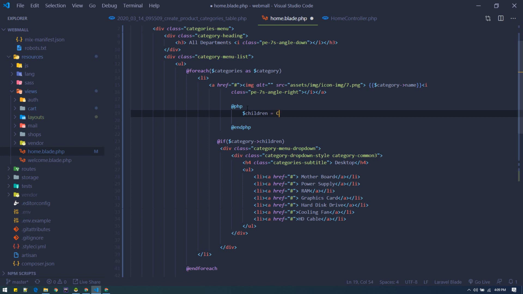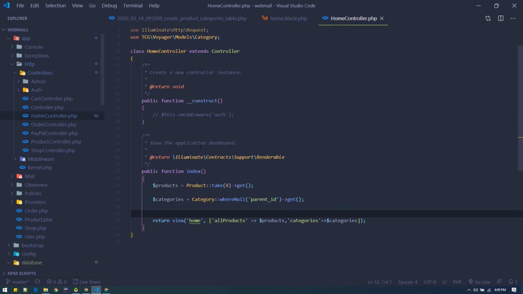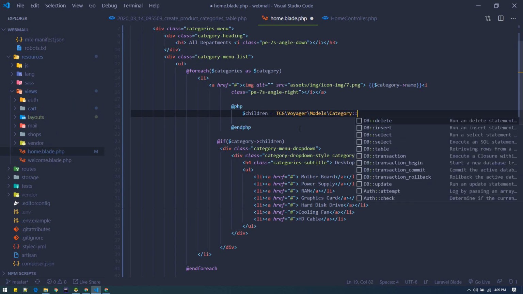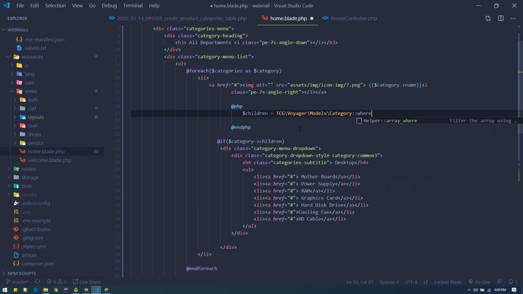So children are, let's say children, we want to get children like so. So this category where we want to get all categories where parent ID is equals to this category ID.